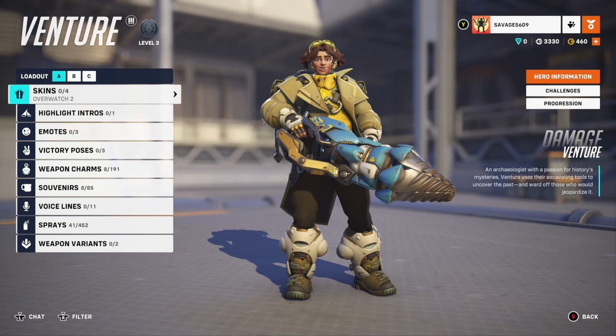Overall that is a full playthrough review and guide to Venture. Just to recap, some of the key things you want to do is decide when there's a good time to go in and escape. You got two abilities.